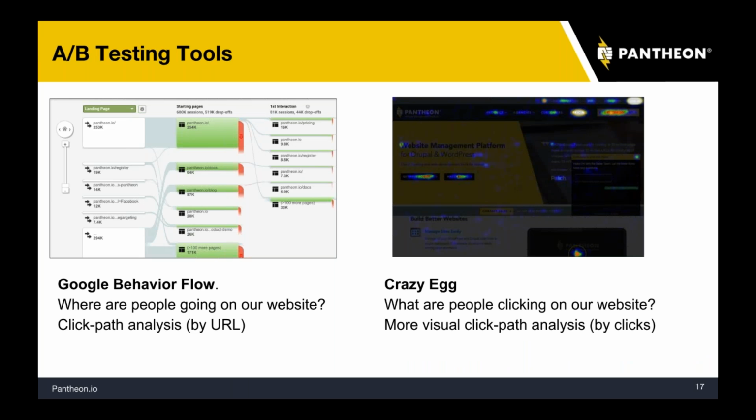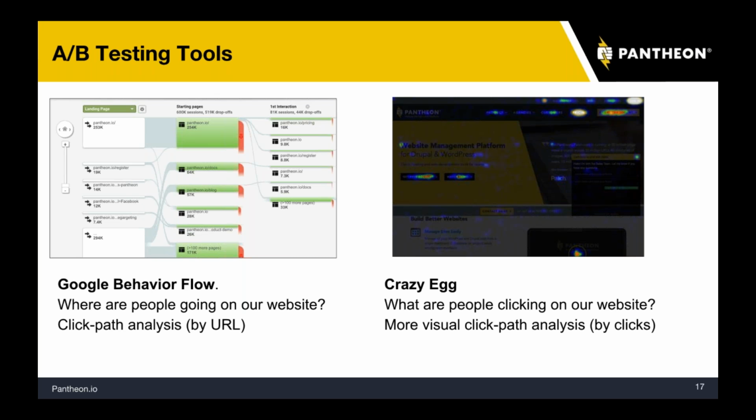First, within Google, there is Google Behavior Flow. And what Google Behavior Flow does is it allows people to track click streams, really, and observe where people are going, where they're spending their time. And what we use this for is where aren't people going? So if we have a new campaign or we have a new product feature that we want to drive traffic to this new message, we use this tool to see, are people going there? And if they are, where are they coming from?